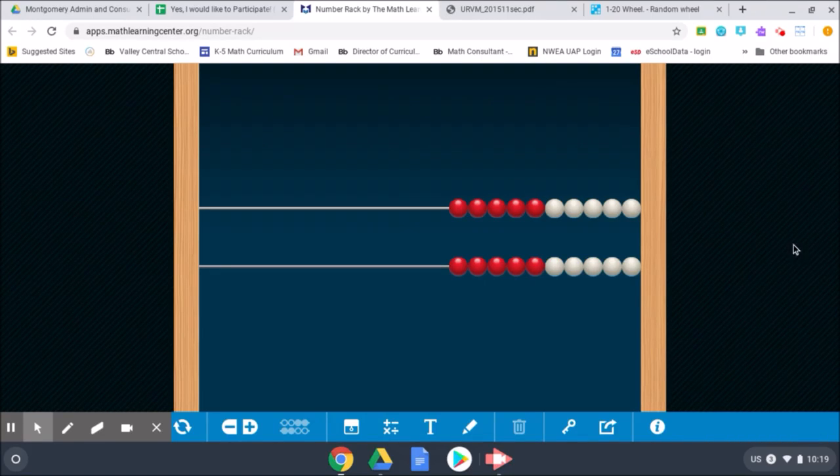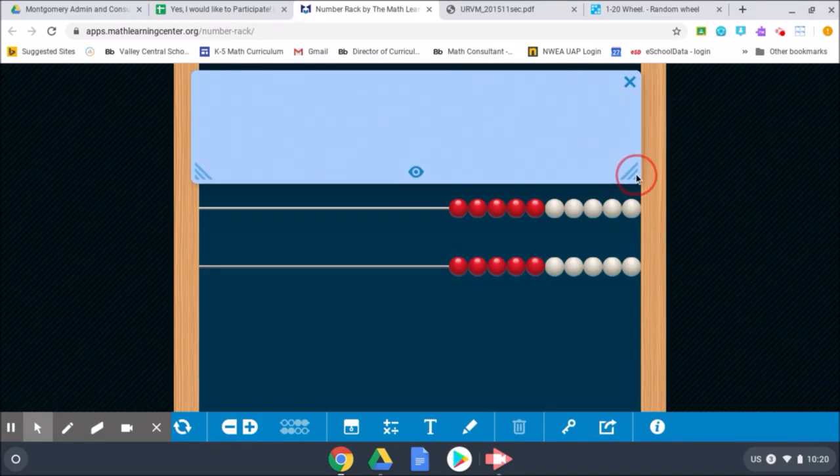Now, another thing that you can do at home, and this is also in that packet, is you can play with your child by making numbers in the center. Oh, actually, I do want to show you something else first. Excuse me. A little new at making these recordings. You can also use their shade down here. A shade will allow you to block some of the vision. So I clicked on the shade. Once you've clicked on it, you can actually change the size and the shape of the shade. I like to make it about the length of the 2 rows.